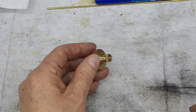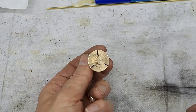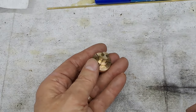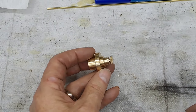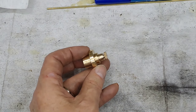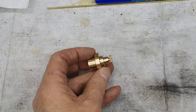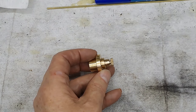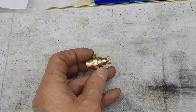Right. So that's an explanation, very quick, admittedly, of what a split bush is. Very useful, especially if you've got to machine two ends of the same piece, one end of which is threaded, because you don't want to be putting that into the jaws of the three jaw. You're just going to crush them. Doesn't matter whether it's steel or brass, it only takes one little mistake and you've got a part to make over. Right, guys, I'm off to the lathe, get this in, and we'll pick it up when I get there.